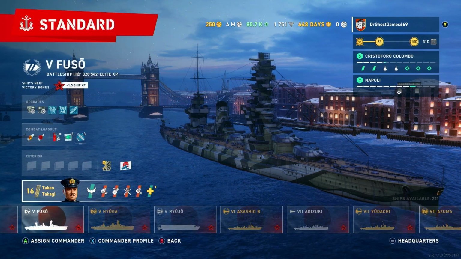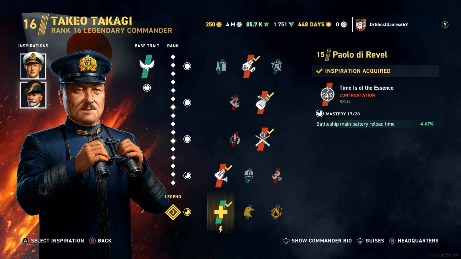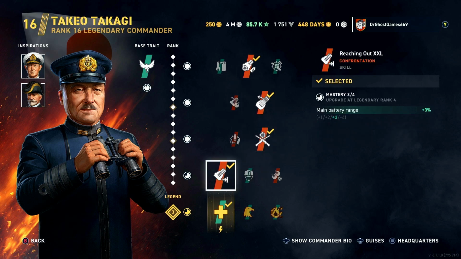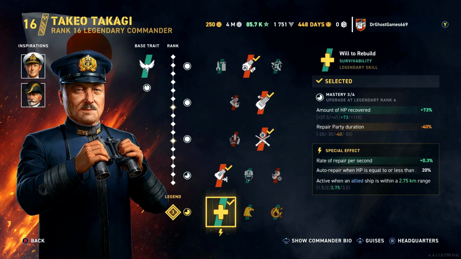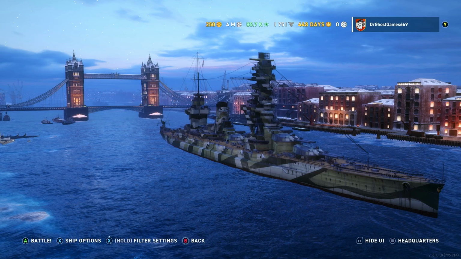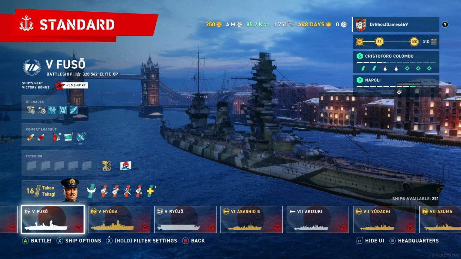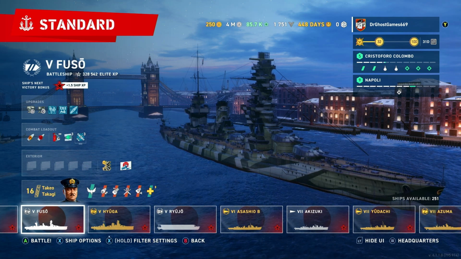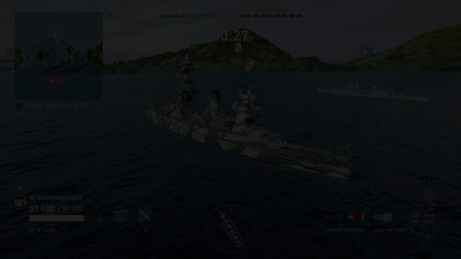And finally, moving on to the commander, we've got Thankyou Takagi, Andrew Cunningham, and Paulo de Revel as inspirations. We have our base trait Phoenix, and we've got Flammable Cannoneer, Gyrating Drill Bits, Marksmanship, Reaching Out XXL for our skills. And finally, we've got Will to Rebuild, okay? He's a Legendary 3, rank 16 captain, and nonetheless, I will see you all over in the gameplay portion of today's video. I hope you all do enjoy it.